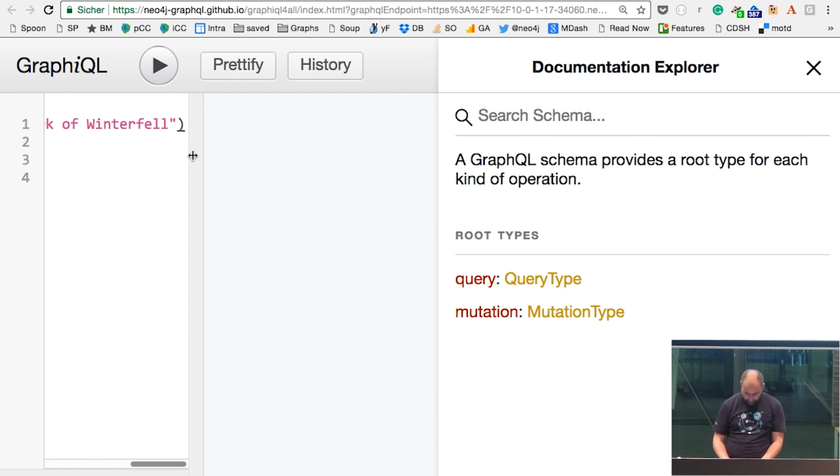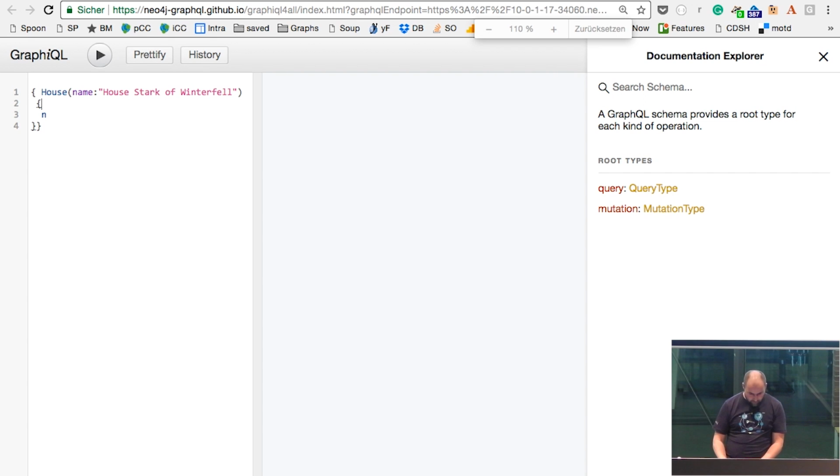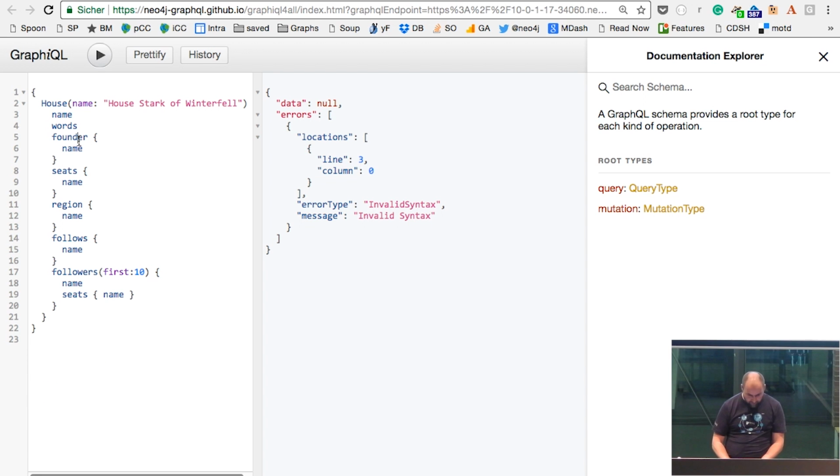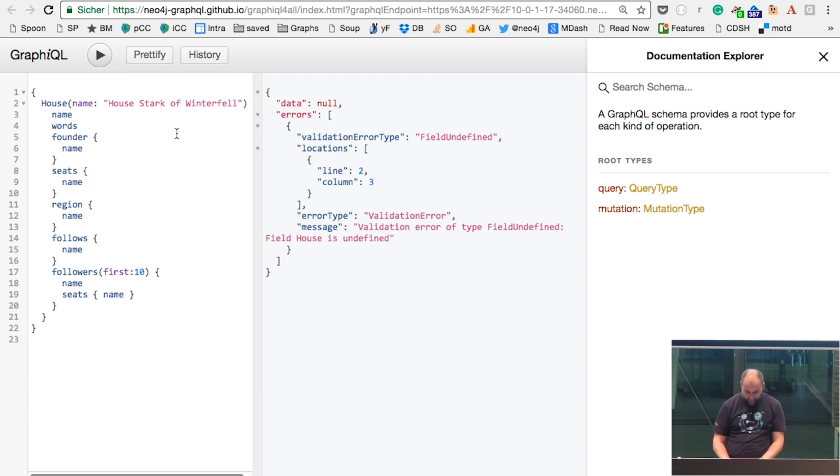What's it doing? There's one parenthesis too little, right? So, I can do it like this.